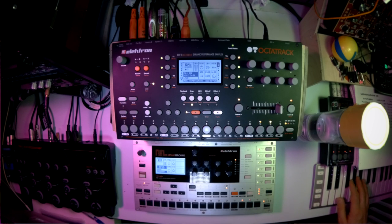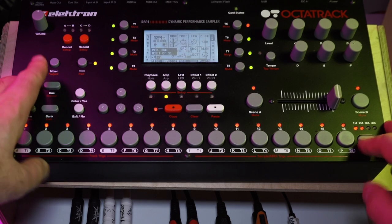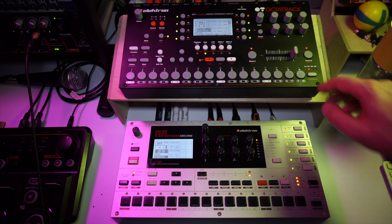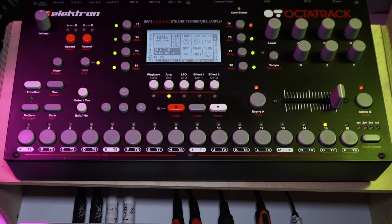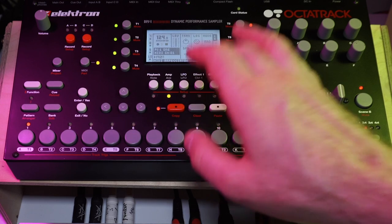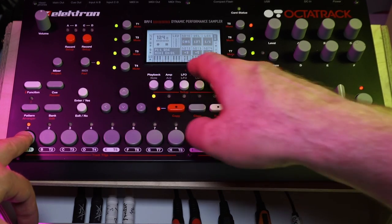You can see in here that I have my scale setup set to 32 steps. The reason why I have it set up like that is that it helps me introduce some variety into this pattern. What I'm going to do is on the first 16 steps I'm going to have three sounds, and on the second 16 I'm going to have four sounds with the added snare drum. I'm actually going to record it live. So this worked — I have three sounds in here and then four sounds in here.